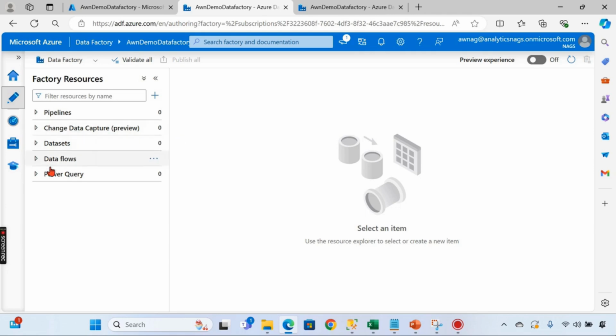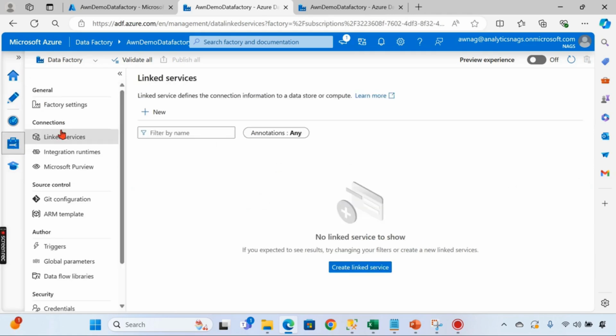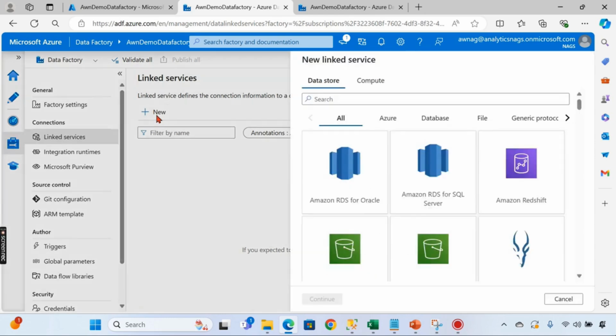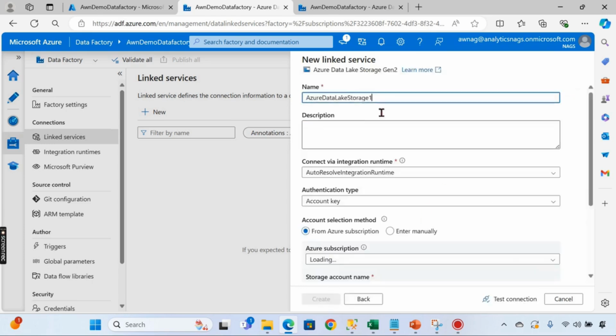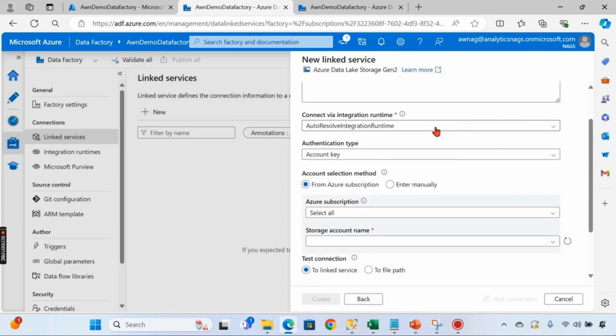As I said before, what we are going to do is move data from one place to another. Let's try to follow those steps. First things first, let's create a linked service. Our source data resides in Azure Data Lake Storage Gen2. I already mentioned the difference in our basic videos.